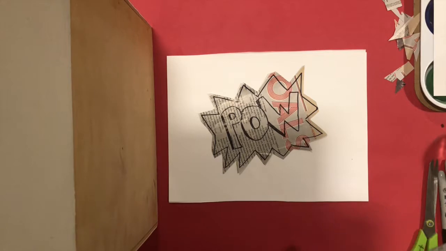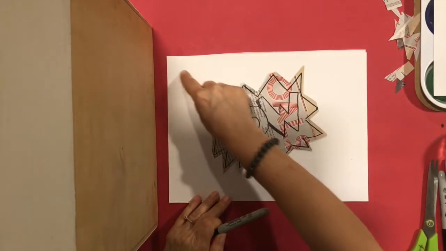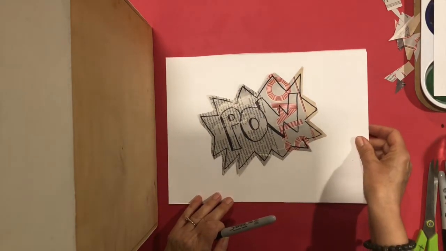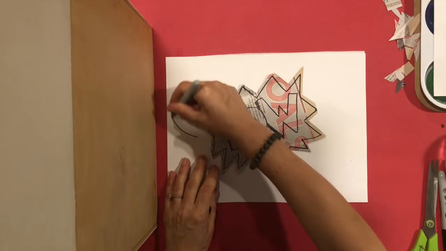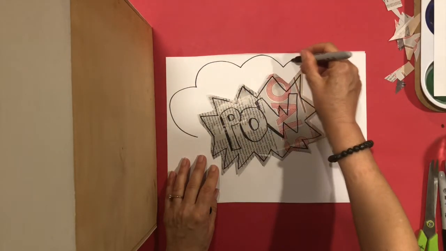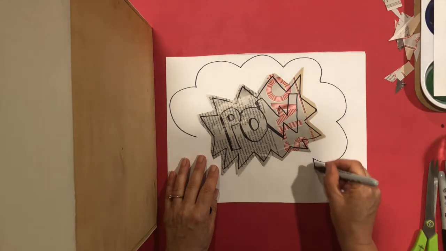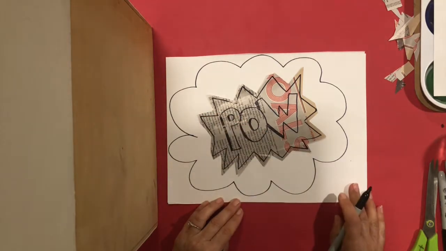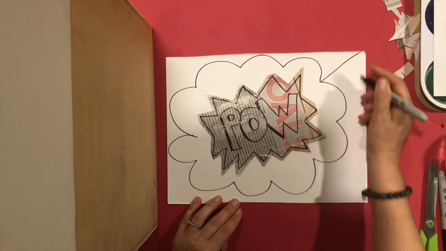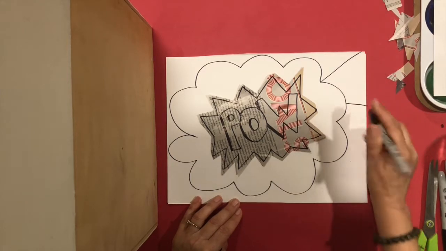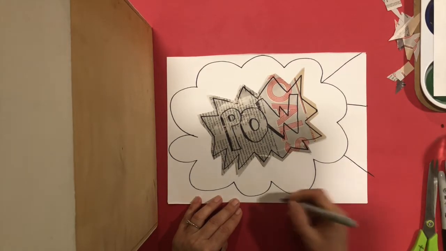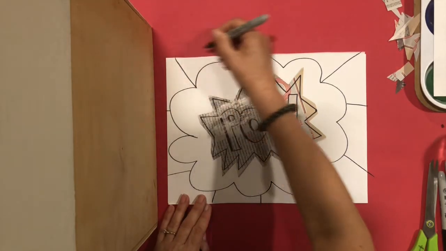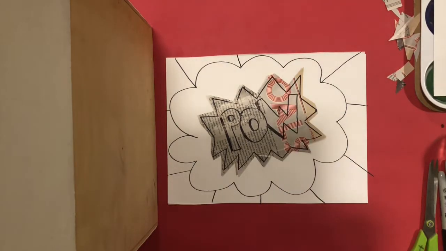you're going to get your Sharpie again, and we're going to do another type of bubble around. You can make it a round bubble, a zigzag bubble, it's your choice. I think for this one I'm going to try a round. And then I'm also going to separate up this background just with lines. I will make these different colours when I paint them.